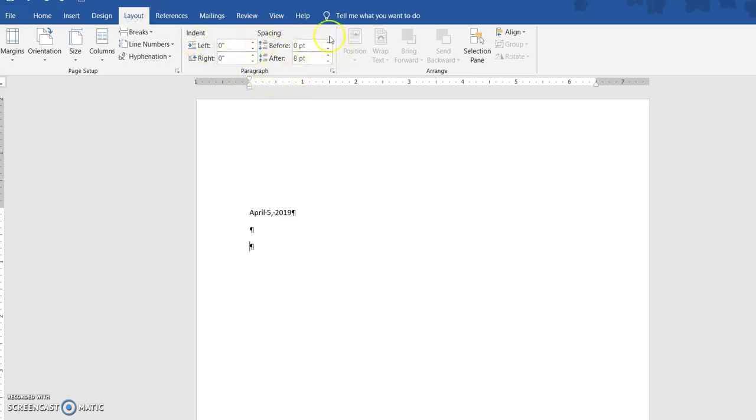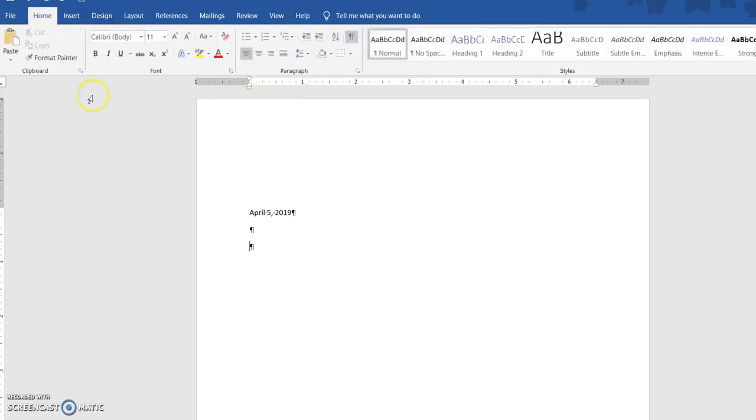And here it indicates to us what is the paragraph space. And here it's showing us that the setting right now is 0 before and 8 points after. So every time we press the enter key, we're going to have a little bit of extra space there. And this is important to keep in mind, and I'll show you later how to take that space off.